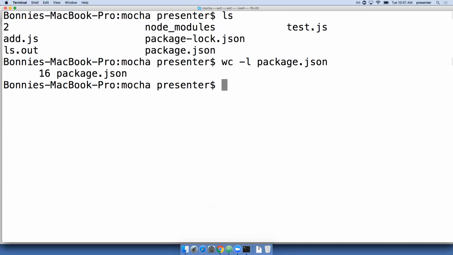What the pipe does, remember we talked about the pipe last week, is take the standard out of the thing before the pipe and move it to the standard in of the thing after the pipe. So if I say ls pipe WC-L, the standard out of ls becomes the standard in of WC-L.